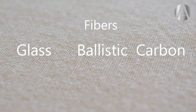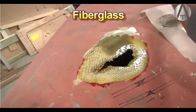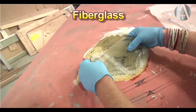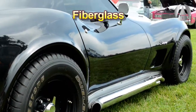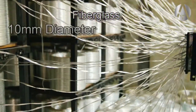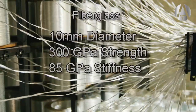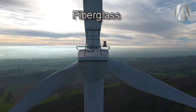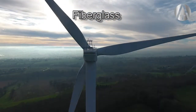Glass fiber most of us are familiar with — we can see it at our local auto parts store. It is used to repair metal automobiles as well as walls and other structures. The Chevrolet Corvette was originally made of glass fiber, usually called fiberglass in the United States, making the car lighter and stronger than a metal car. Glass fiber has a diameter of about 10 micrometers, a strength of more than 3 gigapascals, and a stiffness of up to 85 gigapascals. It is often used in boats, wind turbine blades, and some automobiles. It needs a salt water treatment to bond well to its matrix and is susceptible to breakdown from environmental exposure, chemicals, and especially fatigue.